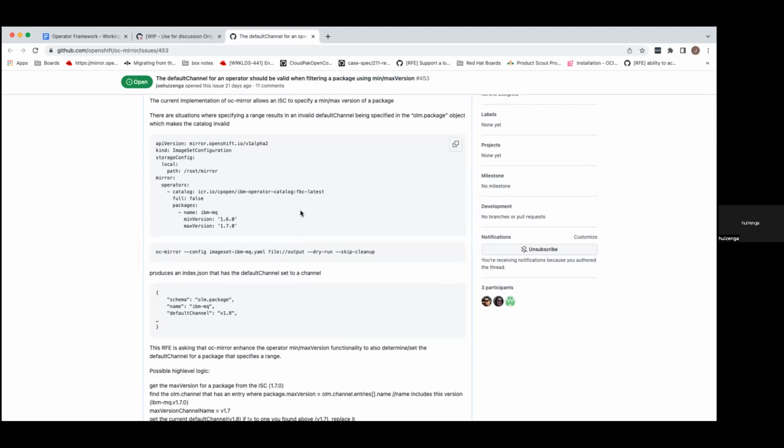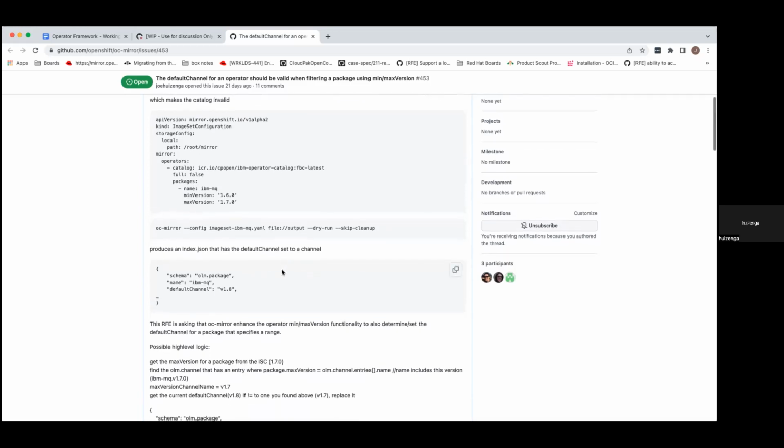With the tooling that exists today, if I wanted to take this catalog and apply these rules to it, and I don't know if you would call this definition here a veneer or not, but I'm saying this is what I want my new FBC to look like. I want it to have IBM MQ with these things in it.